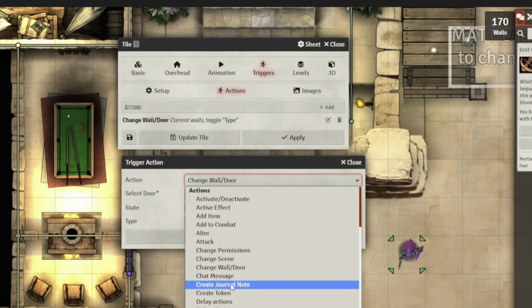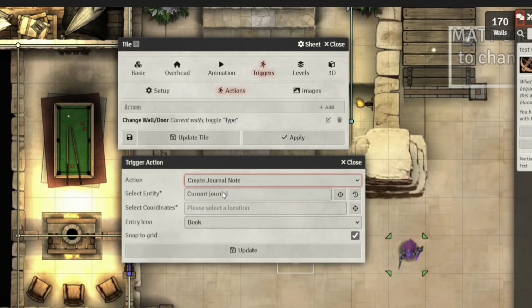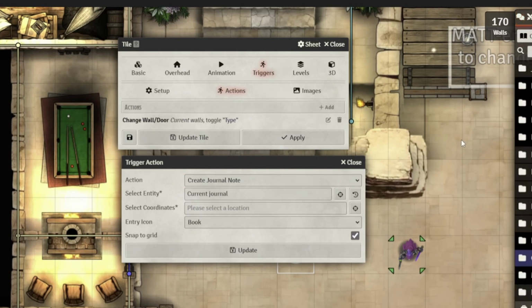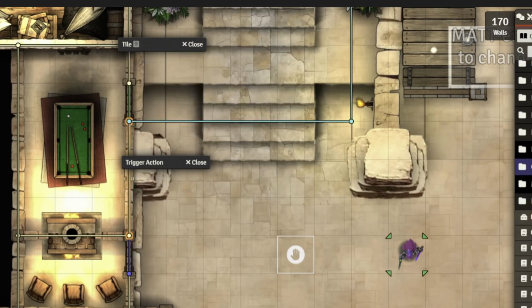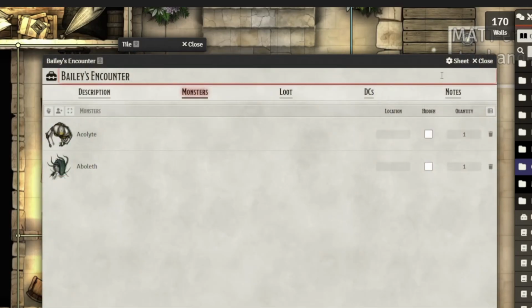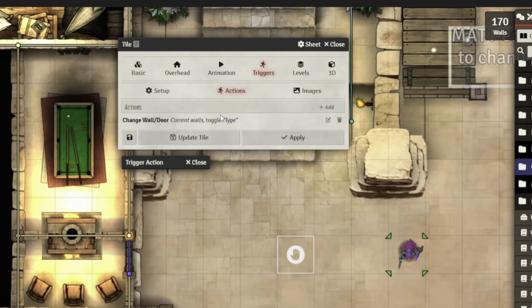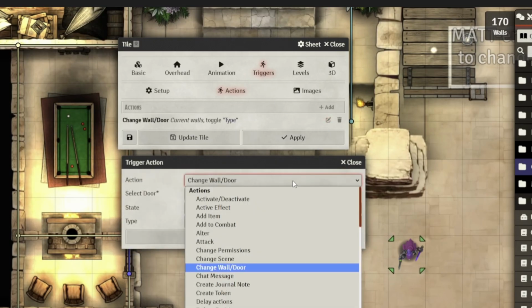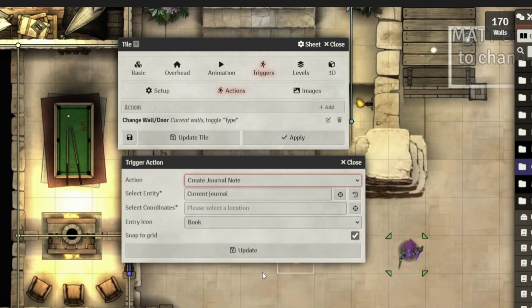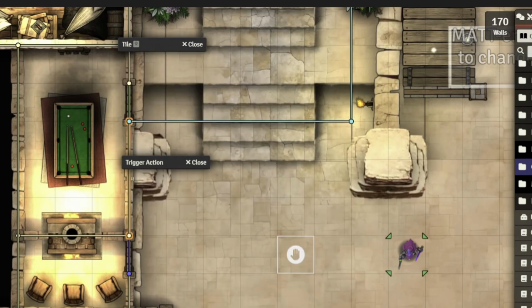I think we know all about our chat messages, also super helpful. Creating a journal note, I think, is actually new, right? So this is actually dropping it onto the canvas, right? Now, you have to have the journal entry, right? And you can use an action to create a journal entry, but this one actually takes the journal entry and drops it onto the canvas. It gives it a particular icon. And I guess it would be visible to the players if you gave them permission for that journal entry, right? Yeah, exactly. Love it.